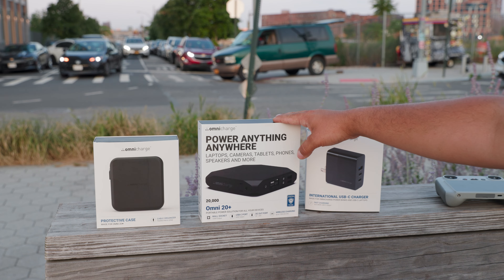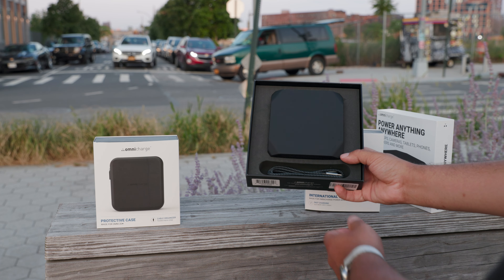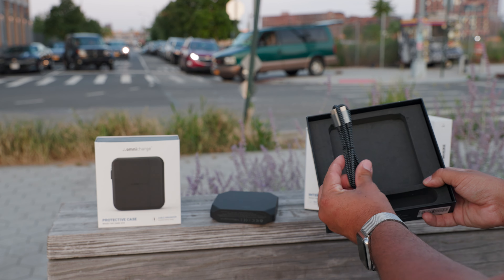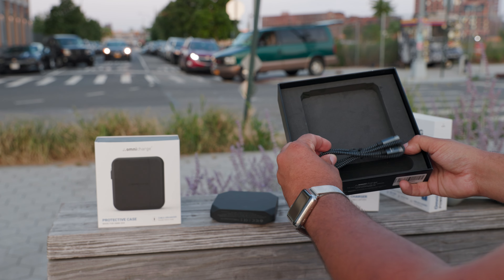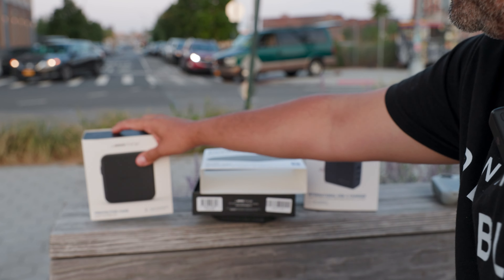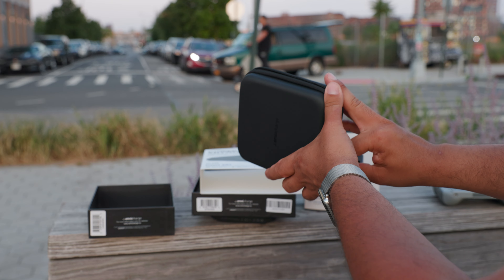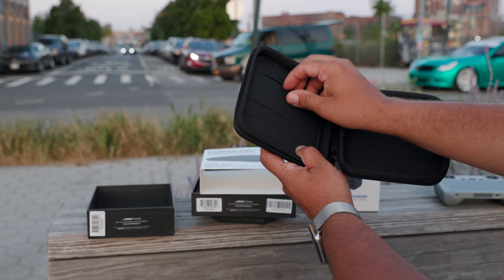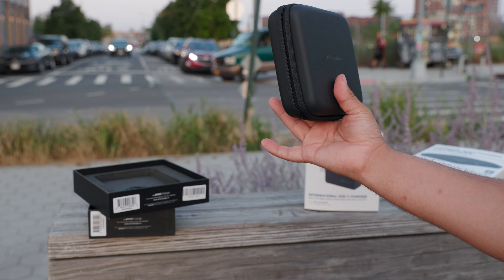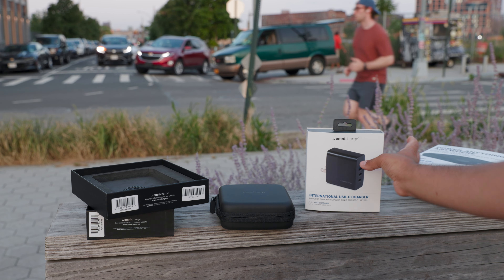I got the Omni Charge along with some accessories. Unboxing it, you get the Omni Charge 20 Plus and a very high-quality braided USB-C cable that you'll use to charge the Omni Charge itself as well as your devices. I also got a really cool protective case — this is where I kept my Omni Charge while traveling. It has elastic bands to store cables, making it really convenient to keep my charger protected. I was able to fit the charger and cable in without a problem.